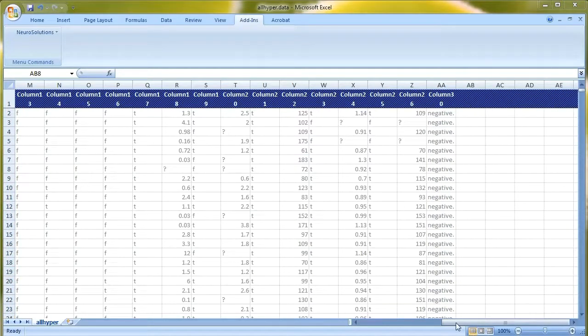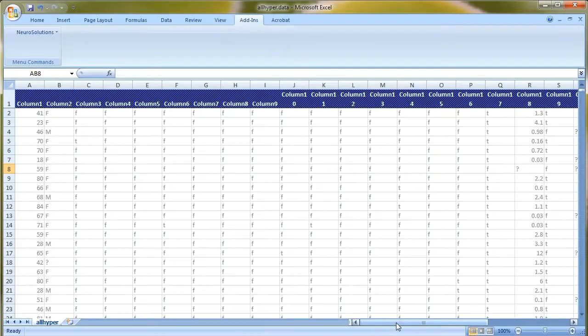Next, columns B through Q, as well as columns S, U, W, and Y, all contain non-numeric character values, which cannot be read directly into neural networks. There are 2 choices that you can make with how to handle data like this. They can either be unary encoded by tagging them as symbolic data, which will create a new column for each of the variables within the column. So for example, if you have the letters T for true and F for false, it will create 2 additional columns for T and for F that either contain a 1 or a 0.